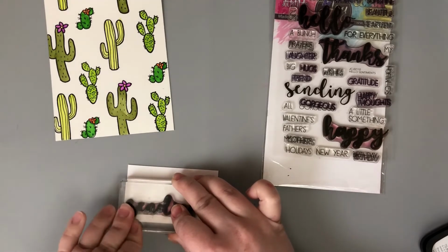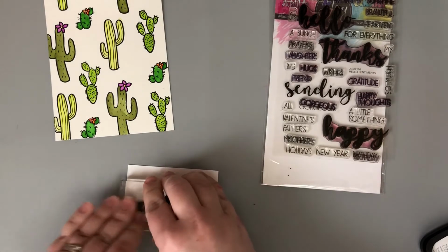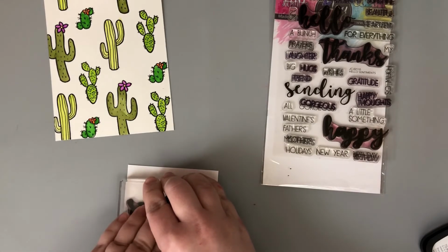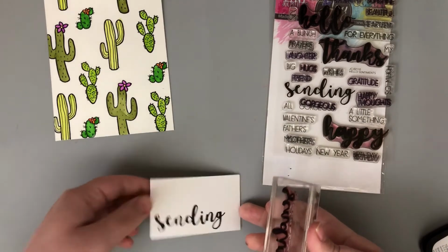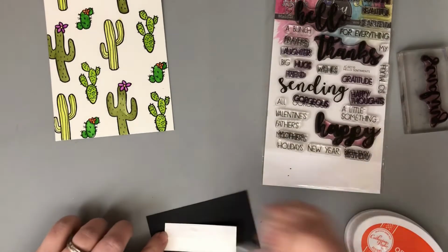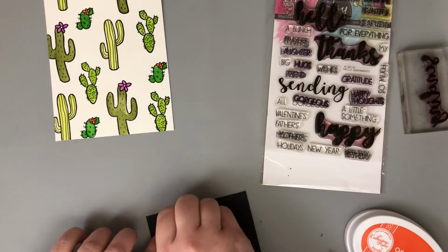So I'm using that same VersaFine Clair Nocturne ink to go ahead and stamp Sending from Hello Sentiments right onto some white cardstock. I didn't know how big I wanted this, so I just stamped it on a scrap piece of white cardstock and then cut it down with my paper trimmer to save me a little bit of time.